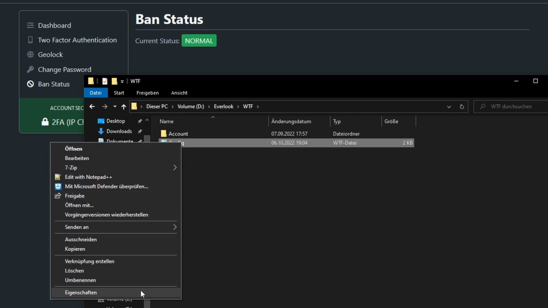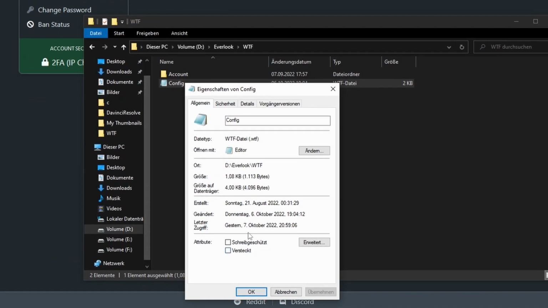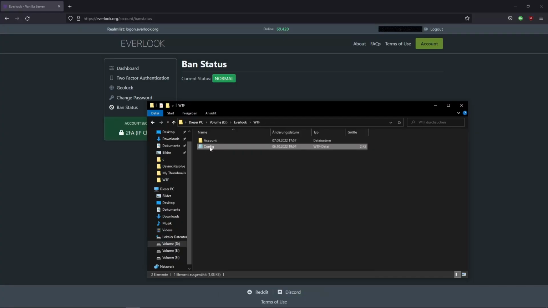Press right click, it's in German here, don't worry, and under properties, make sure that this little check mark isn't checked. It's basically read only. If it's set to read only, the game can't change your settings. Basically, if you go in game and change settings, it can't do it since it would be read only. So make sure it's unchecked and then open your config file.